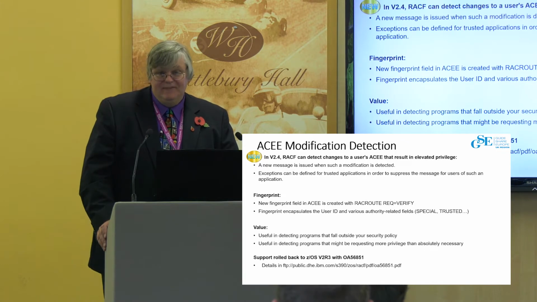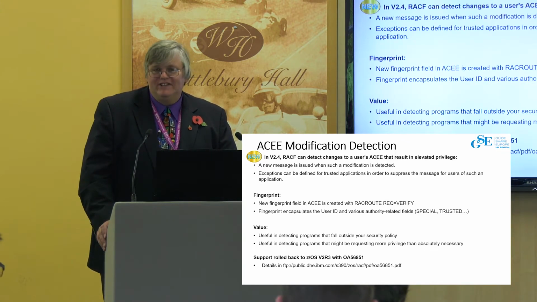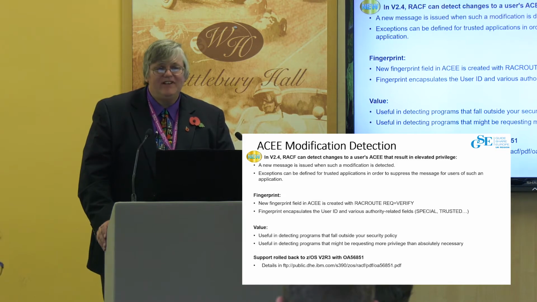for that ACE. Now, the way this works, when the ACE is created, RACF is creating a thumbprint of what is in the ACE. Actually, what's in the security sensitive pieces of the ACE. We create that thumbprint and we squirrel it away somewhere. Don't worry about where it is.